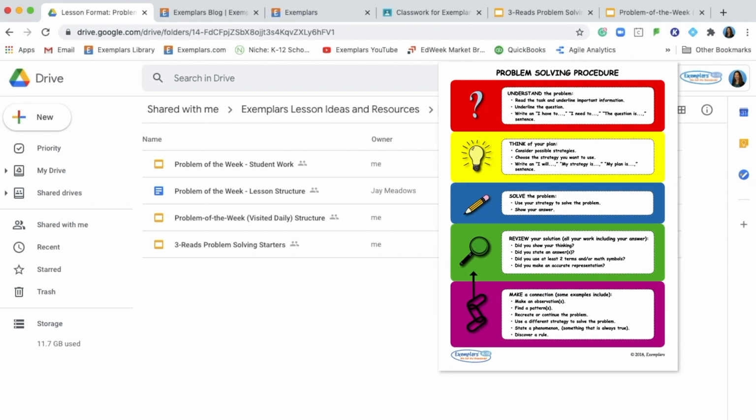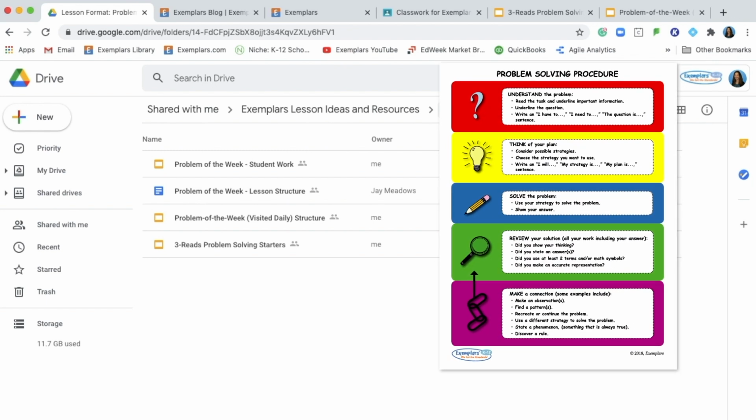Because the Exemplars problem-solving procedure has 5 sections, it provides a clear step for students to take if you or they have a limited amount of time set aside for Exemplars each day. Students may also choose to consolidate their work into a longer period of time. There's no one right way to do this, so play around and find out what works best for you.